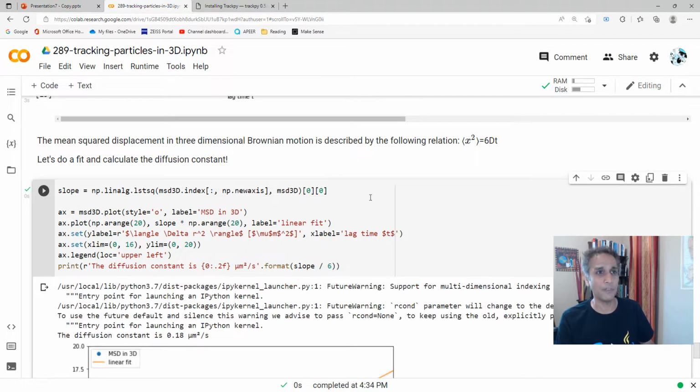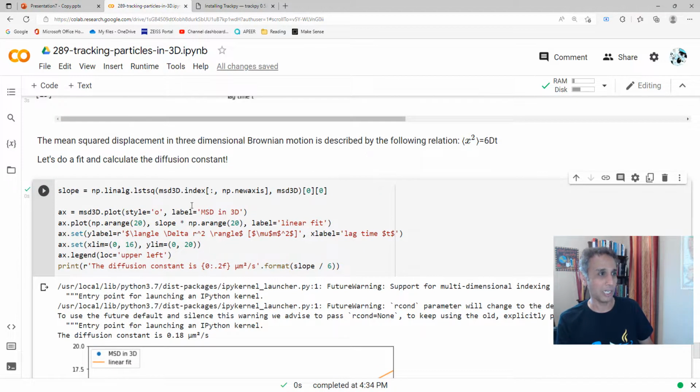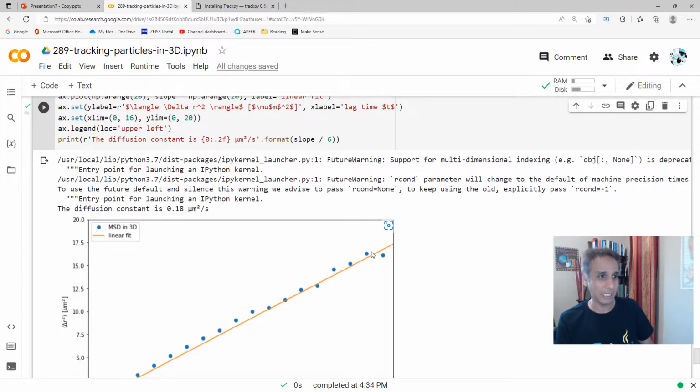And by the way, if you think this is Brownian motion, again, if it is random, and if you would like to calculate the diffusion coefficient, then this is the equation for Brownian motion: x squared equals 6Dt, which means if you want to get your diffusion constant, then you can extract that by fitting this to a straight line, which is exactly what we did right here. So there you go. That's fit to a straight line, and the diffusion constant is 0.18 micron squared per second.